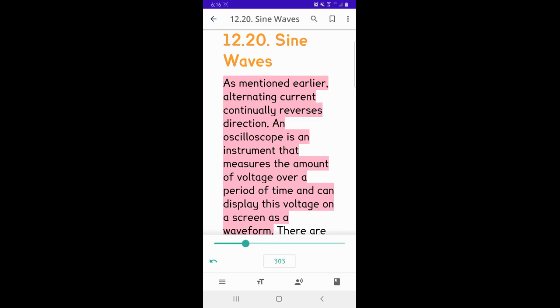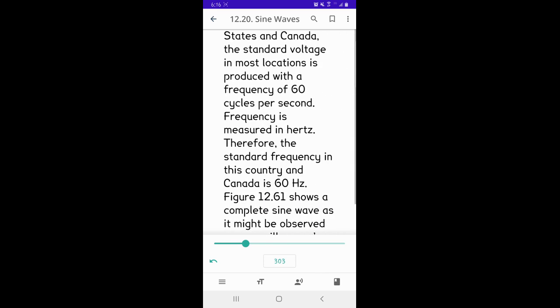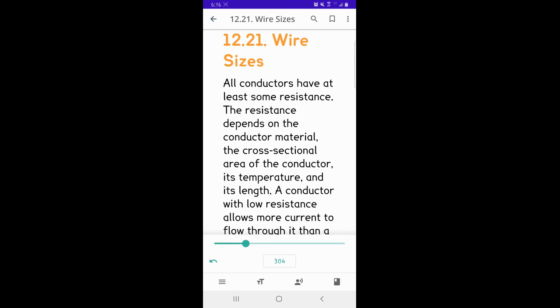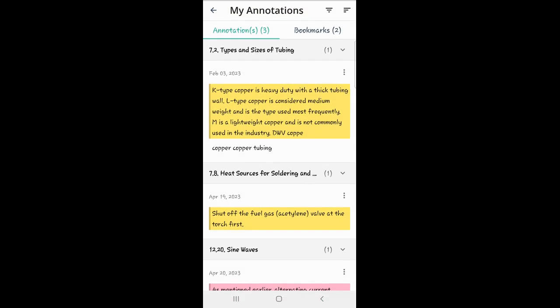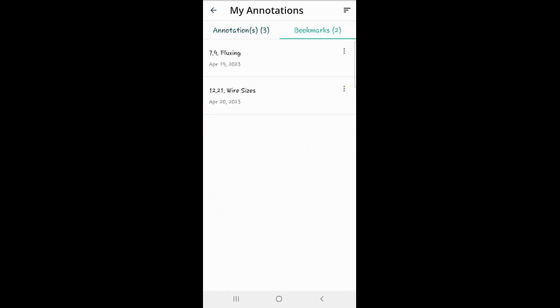To bookmark a page, say go to a few pages after and just click the bookmark right at the top over here. And that's that. To see what you have bookmarked when you come back to your text later, you have this little icon to the bottom right. And there we go. Annotations are what you highlighted over there, and your bookmarks should be in the next tab.